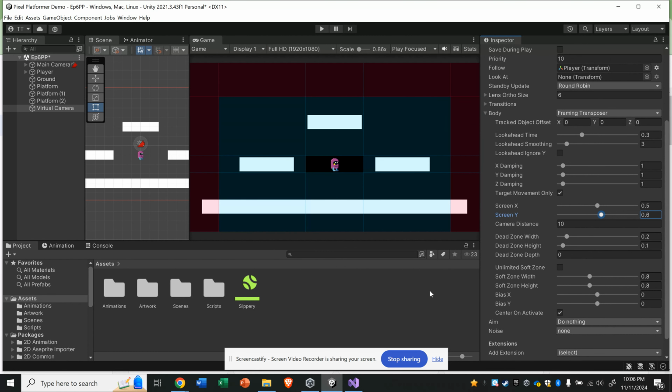So just like that, no code required. We got Cinemachine working. Our game looks way better now as it moves around and follows our player. And we're ready to start looking at some level design, and tile mapping is going to be coming up.